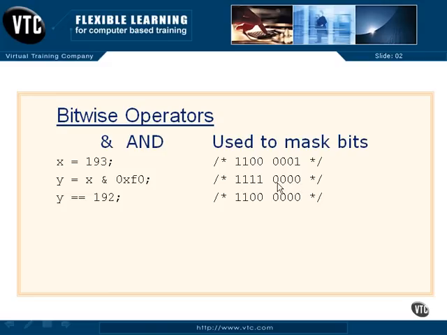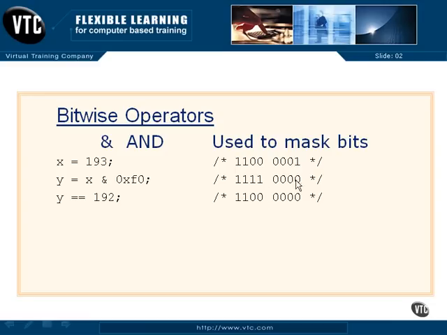So this is F0. We don't care what the decimal value is. We care what the hexadecimal value is with all these bits turned on, because that's our mask. If we AND this together, the only bits that will come through are the ones that are in this byte, because we say if this bit and this bit are both set, then the bit down here should be set in the result. These bits are not set in the original value, but they are in the mask, but it still doesn't work out to be an AND, so we get zeros down here.